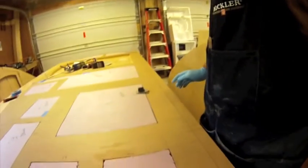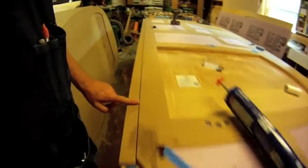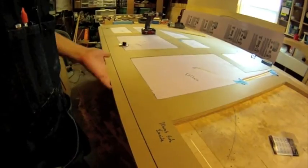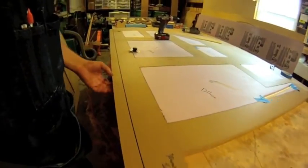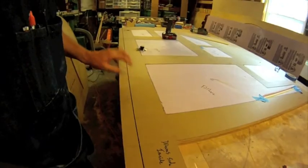So the next thing I'm going to do is prepare the bottom part here, and I'll show you how I do that in a sec. Okay, what I've got to do is remove this piece right here. Now this piece, if you'll remember, is just a temporary piece to keep me from banging up the edges on this outer edge. So I'll take the screws out and take this off, and then I'll show you what I'm going to do with that.